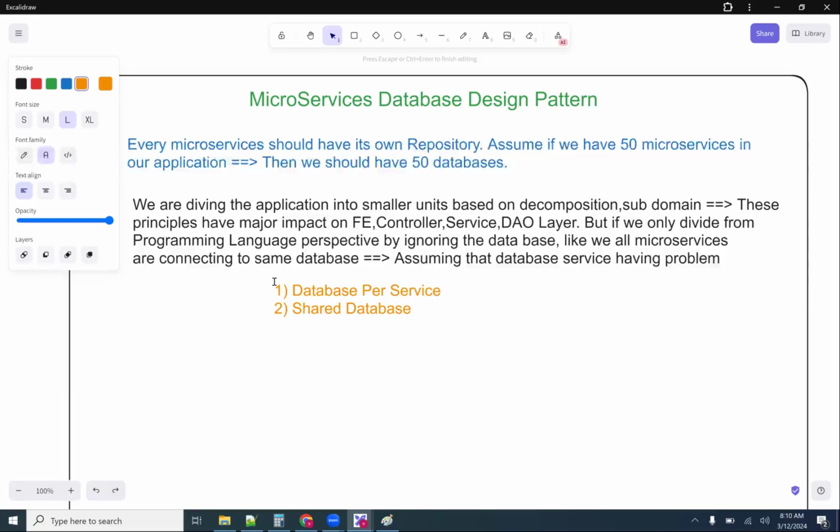Maybe I'll go through these two principles tomorrow. In the upcoming classes, you will have code, guys, where you will get more interest by seeing the code and everything. But these are the two. Actually, database patterns are 5, guys: database per service, shared database, CQRS, Saga, and all those things. But I will not think in that way. I'll think here from a design point of view, these are the only two things. Okay. There are some other points here, but we'll see them. As of now, I'm talking about two principles only. Maybe we'll see database per service and shared database tomorrow.